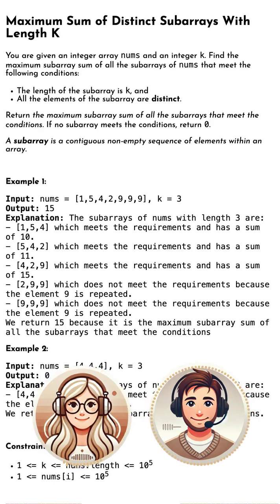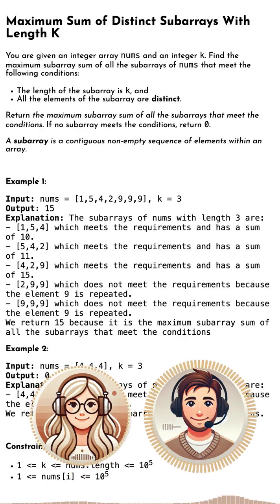Welcome back to AI.Code.Cast. We left off talking about this sliding window technique and how it's a much more efficient way to solve this maximum sum of distinct subarrays problem. Yeah, it feels way more clever than just brute forcing it. Right. So to really see how it works, I think it's helpful to walk through a specific example. Yeah, let's do that. Let's see it in action.